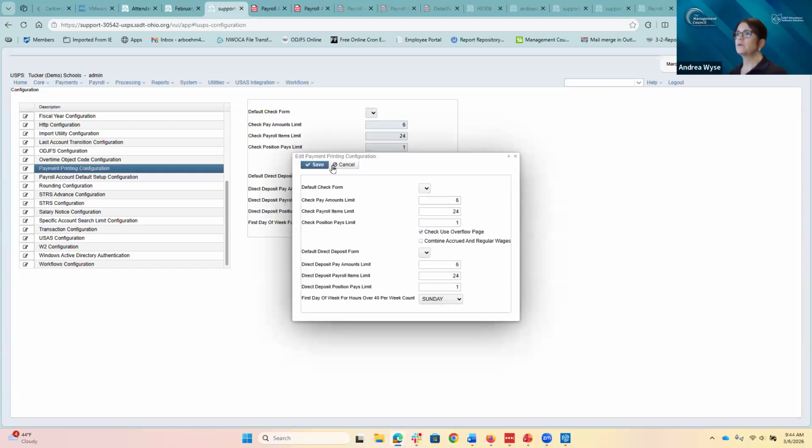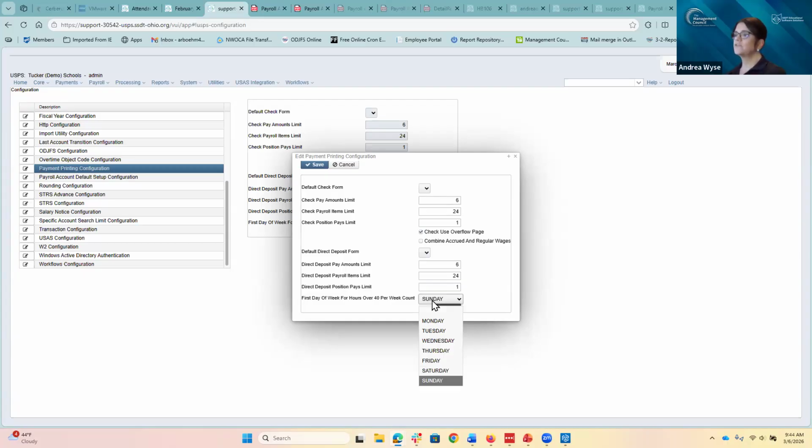If they go to their payment printing configuration, here you have that new option, first day of the week for hours over 40 per week count. Some districts start their weeks on a Saturday for the 7 days. Some start on a Sunday. So now districts can choose when they want that count to start.